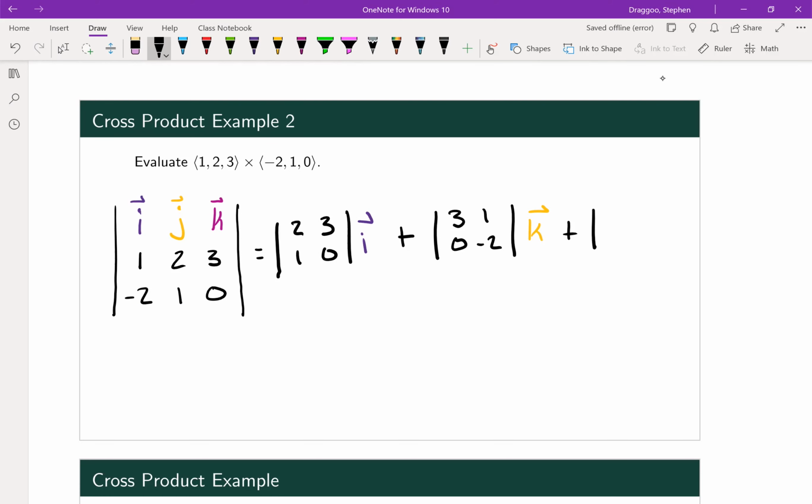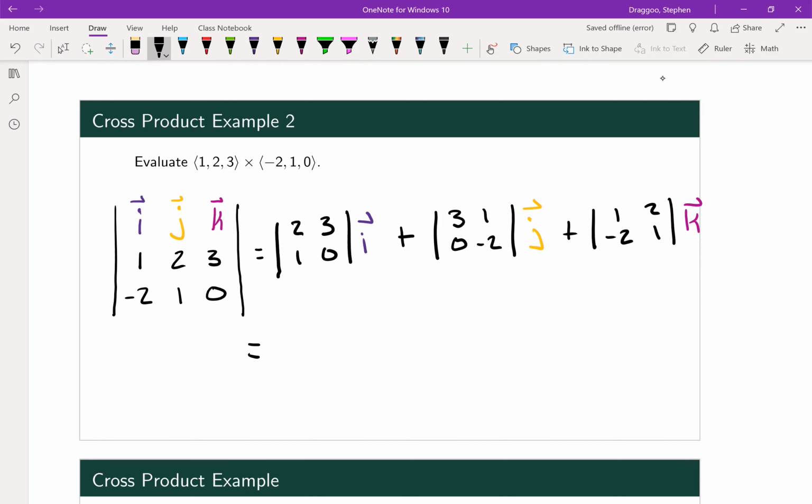Plus one more 2x2 matrix. That'll go 1, -2, 2, 1. And actually, it's this one that's multiplied by k. I had the color right for the middle one, but that's actually the basis vector j. There we go. Looks a little better. All right, and then we'll actually get a value for each of these.